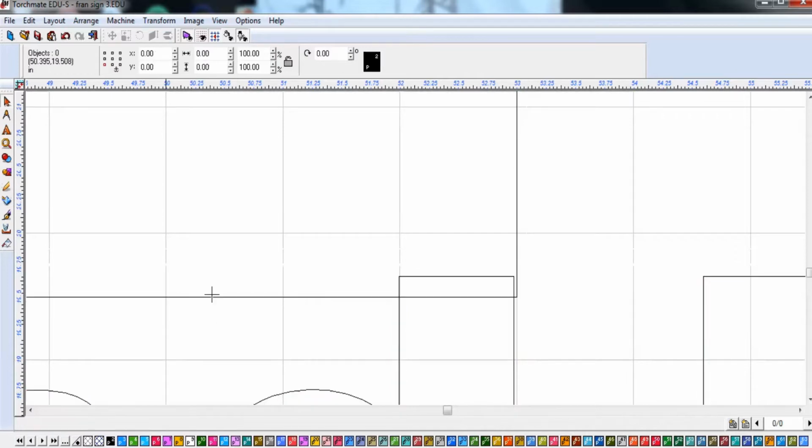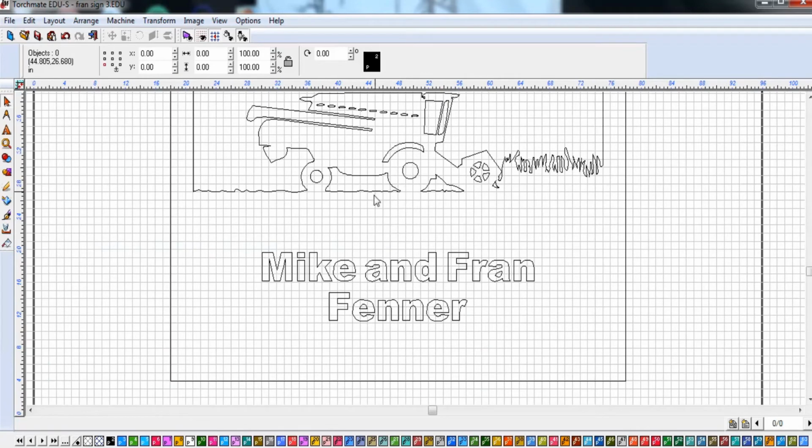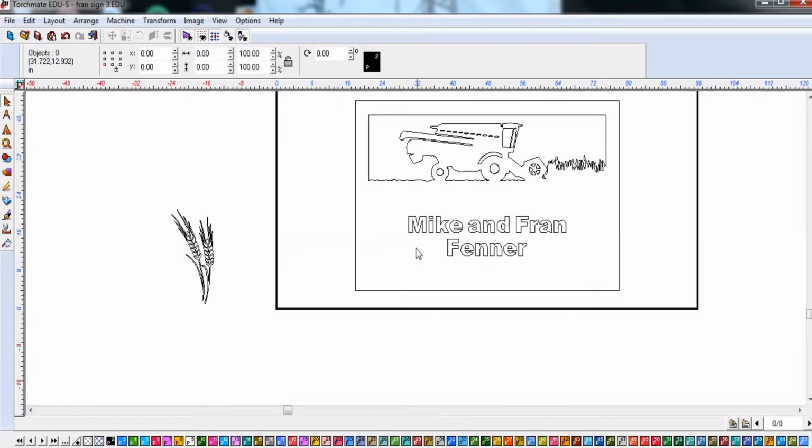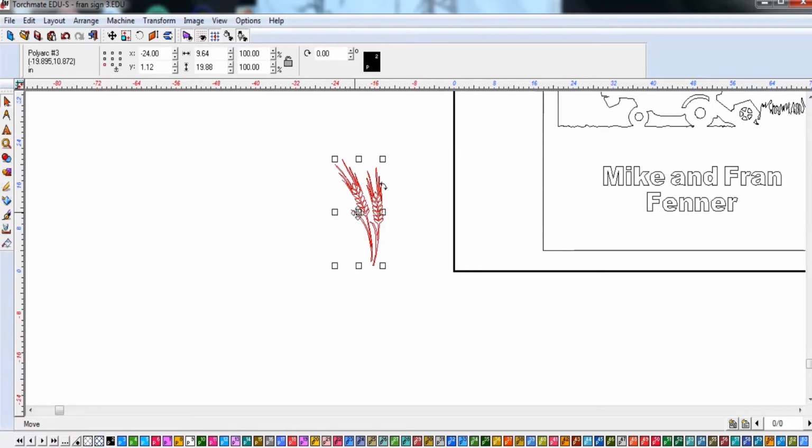So now that should have centered that for me vertically, that the distance here from the ground to the top of these letters is the same as the edge here to the bottom of those letters. And because I had it centered already, this distance here should be nicely centered as well. Okay, so that's one method of centering. I'm going to do another method with this guy over here.